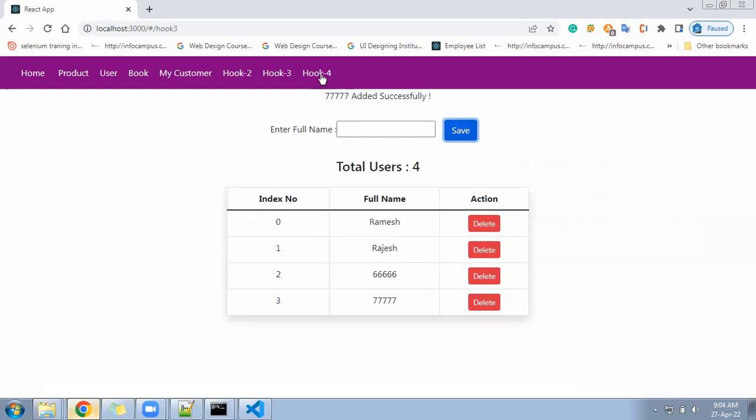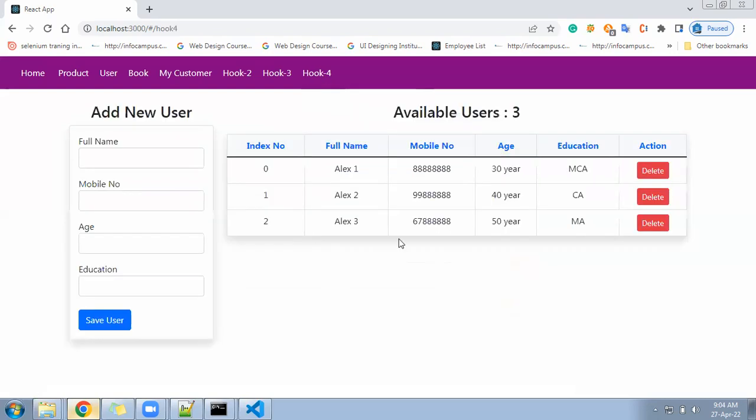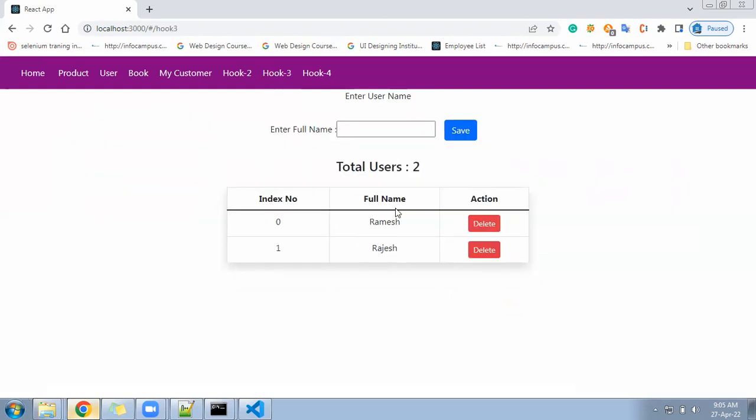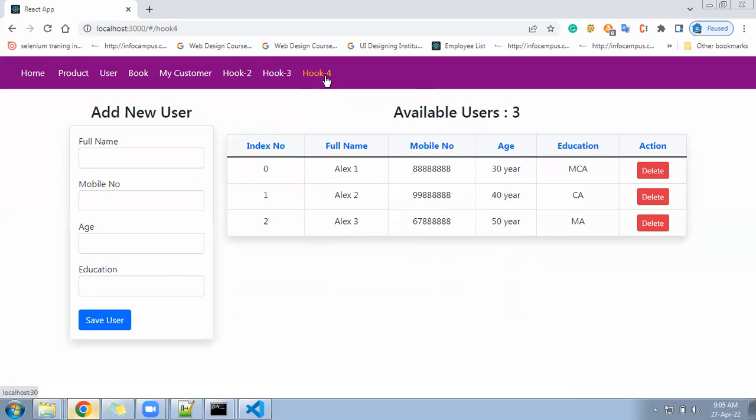If I go to the hook 4, you will find I lose the 666 that I added here. If I come to hook 3, you will see I lose the remaining data. It is not stored somewhere separate. It is stored in the state of your current component. If you change the component, if you go to another component and come back, you will lose the data. See here, I have lost the data.